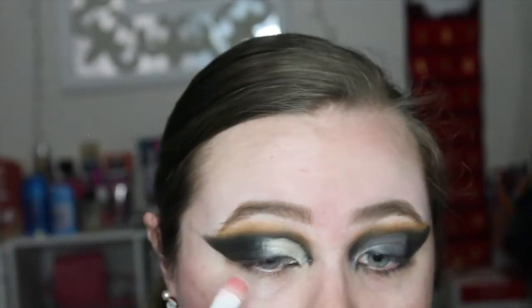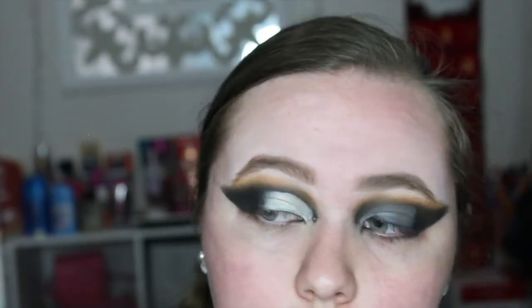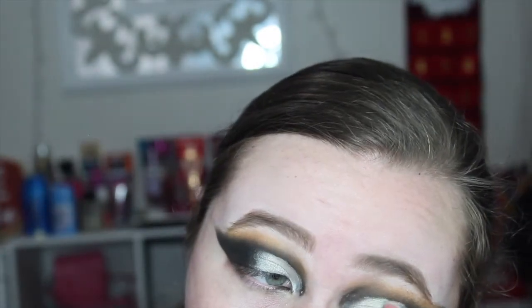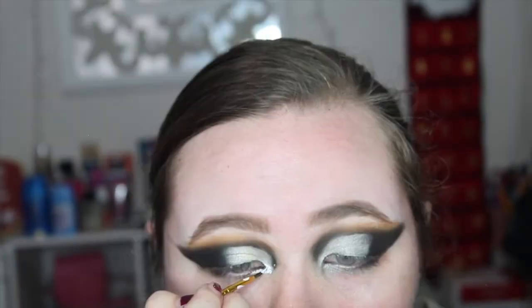Next, I did my cut crease off camera. Then I just went in with the shimmer shades from the palette, which I forgot to highlight in the beginning of the video with the hearts and stuff, but it's fine. I just used the two lightest shades in the Jaclyn Hill palette, the shimmer shades, for the cut crease moment thing. And I just packed that on. Then I went in with the black and kind of blended it in.